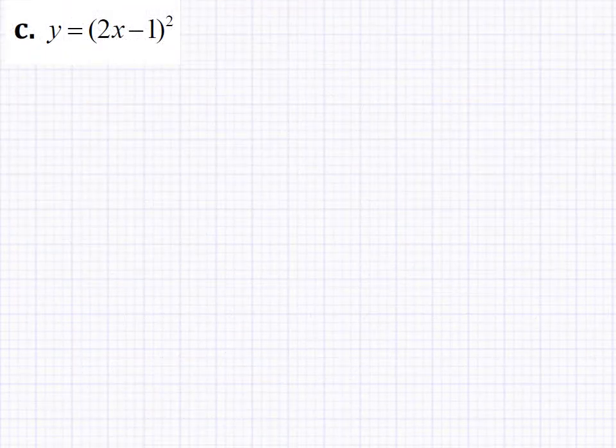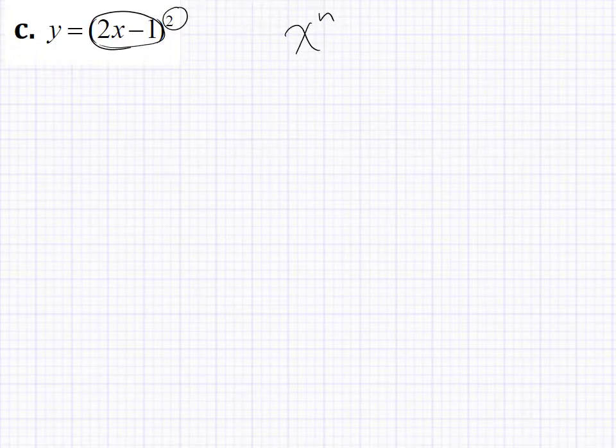Okay, here's another one. Again, we could attack this problem multiple ways. One thing we can't do is just straight apply the power rule to this, because the power rule only applies to x to a power. This is 2x minus 1 to a power, so it's a little more involved. Eventually we'll figure out a way to tackle this using some form of the power rule. We're going to call that the chain rule, but for right now, we don't have that.